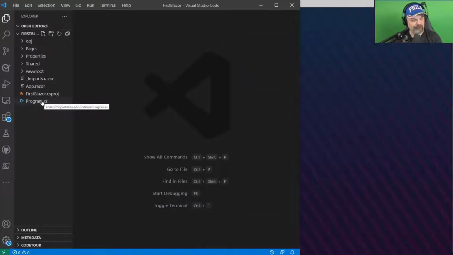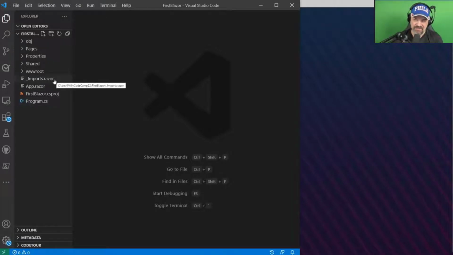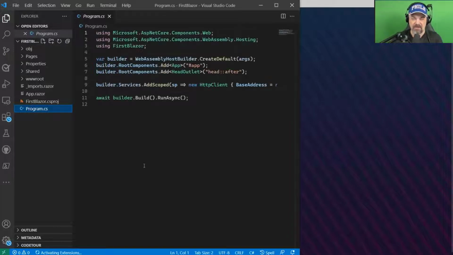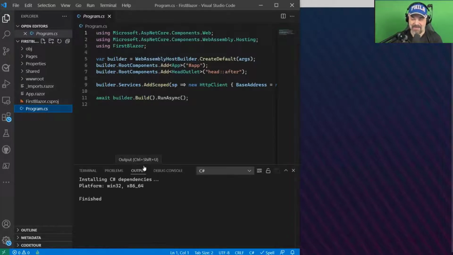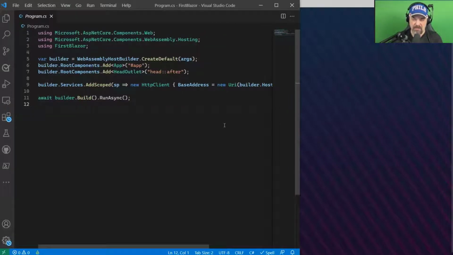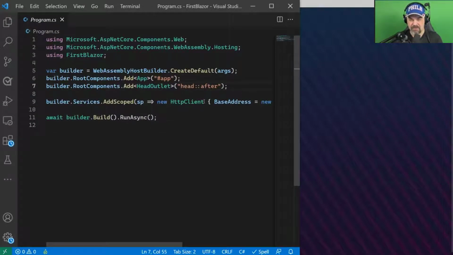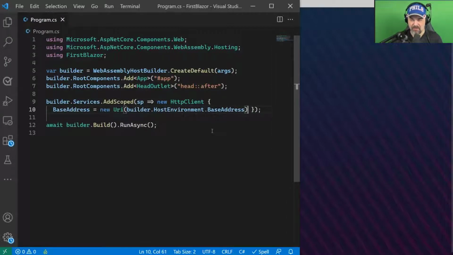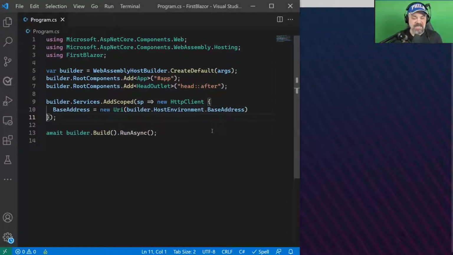So I have in here a very simple set of files. If you're used to seeing Razor files that define and show the way that you can pull together C# and HTML as a template to render and deliver content, we have .razor files in here that specify and contain those templates. I like to show folks the program file to start here. This is what bootstraps and gets things configured here for us to start working with that Blazor application. I'll zoom in just a smidge there so you can see everything on one screen. There we go. It's 14 lines of code, and I've put a couple carriage returns in there.